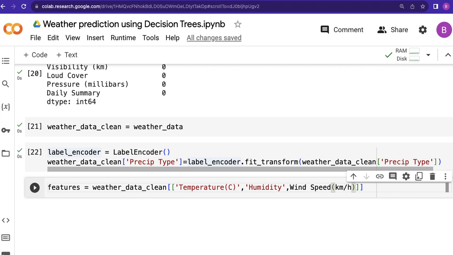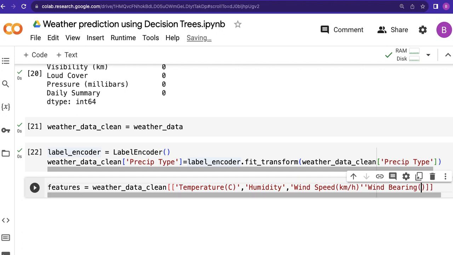So we have seen above these features. So we are selecting those features: wind speed, then wind bearing, which is in degrees.